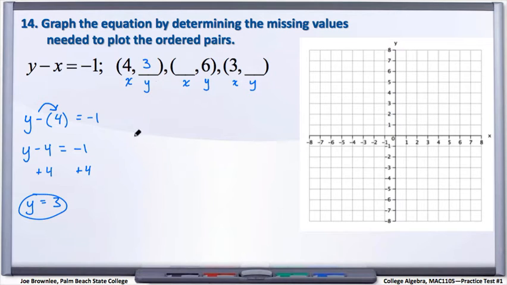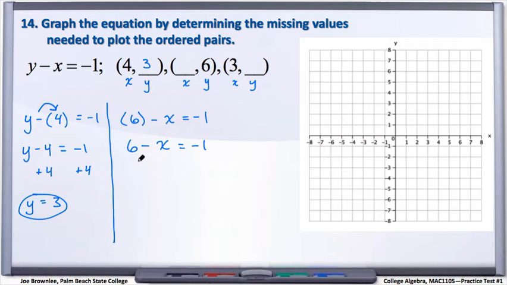So there's our first ordered pair, all filled in, looks good. Let's repeat the process now, except this time, like we said before, we're missing the x, so we need to be careful when plugging in our values. We have the y from the ordered pair, so we'll plug in that y, so positive 6 minus x equals -1. There's no negative sign out front of the parentheses to change the sign of this 6, so we can just drop the parentheses. So we'll just have 6 minus x equals -1.